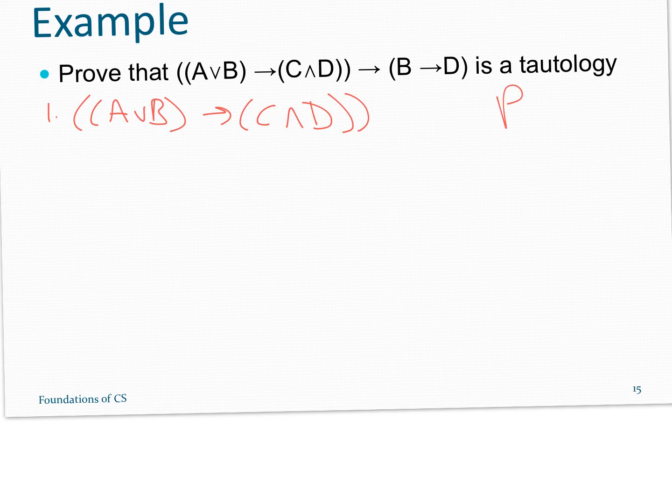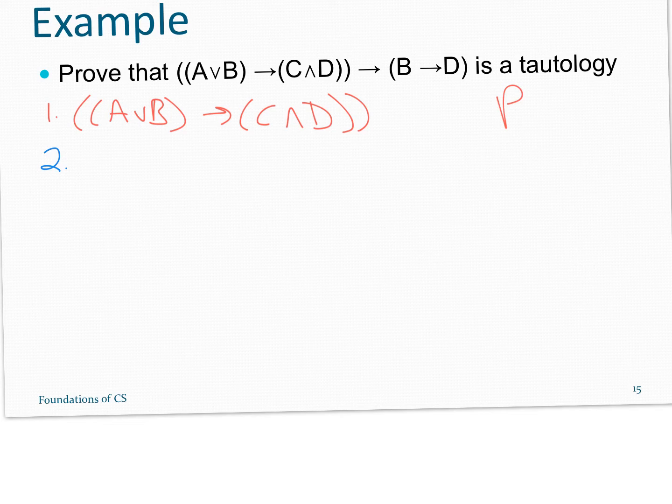Boy, that looks tricky. But I don't really see how I'm going to get to B implies D from this stuff. So I guess I'll start a subproof with B as a premise and see if I can get to D that way. Again, changing colors just so that you can tell I'm on a subproof, just to remind you if you look at this picture statically later, but of course you really would know anyway just based on my indentation, right?